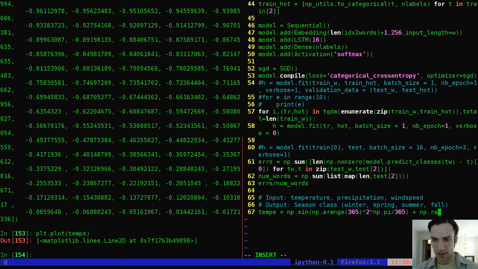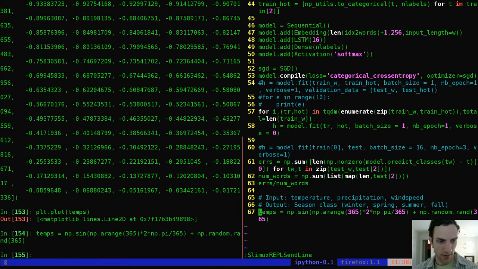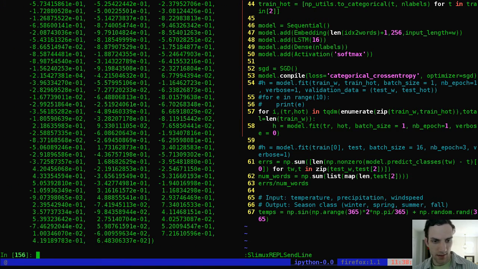Plus numpy.random.rand 365, is that how that works? Temps. Yeah, okay. But I want +1.